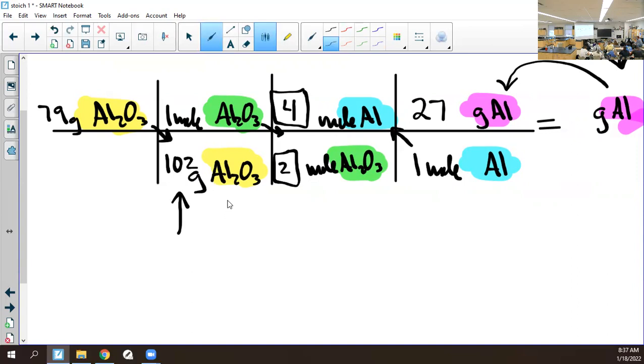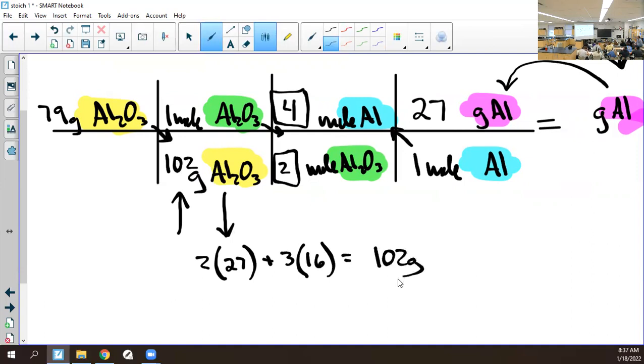So Shelby and anyone else, Al2O3, you had 2 times 27, because that's what aluminum is, plus 3 times oxygen, which is 16. Yeah, don't add. How dare you? All right, then we're ready to just do the math. To save some time, I would reduce 4/2 to just 2/1. So 79 times 2 times 27 divided by 102.